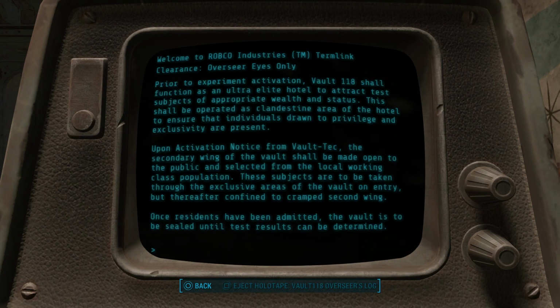Resident admissions. Prior to activities, Vault 118 shall function as an ultra-elite hotel to attract test subjects of appropriate wealth and status. Those shall be operated as a clandestine area of the hotel, where individuals drawn to privilege and exclusives are present. Upon activation notice, the second wing of the vault shall be made open to the public, selected from the local working class population to be taken through the exclusive areas of the vault on entry, but then confined to the second wing.